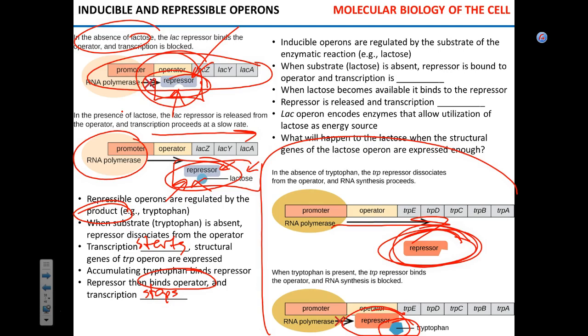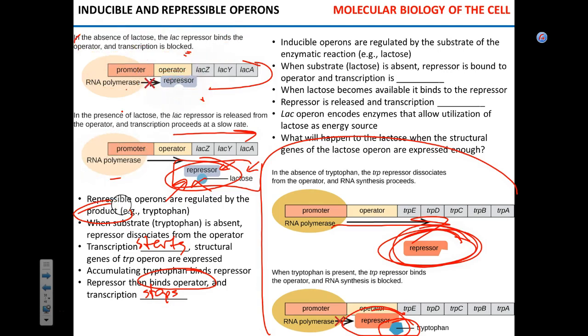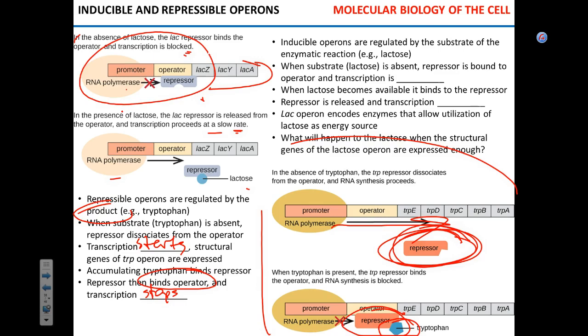Yes, you have a question? Say it one more time. On the left, top left. So this is when you have no substrate. So essentially, there is no transcription. When you add substrate, there is transcription. Okay. Don't hesitate to ask questions, please. Is that clear? To understand the difference between these two.